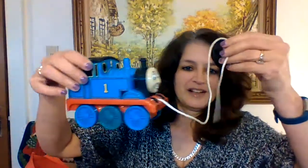And I have a blue one with a string. And I have the little cart. And they also have faces on them. Now I gotta tell you, my daughter, Green Bee Explorer, Alyssa, she loved Thomas the Train. She absolutely loved watching that. Me, I didn't like Thomas the Train. I didn't mind her watching it. I just didn't care for it. I like a lot of cartoons, but that one I didn't like.